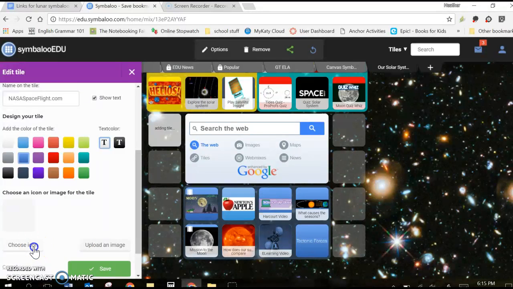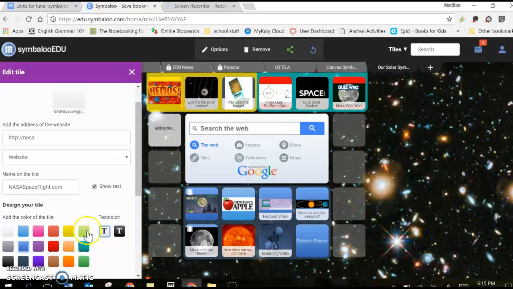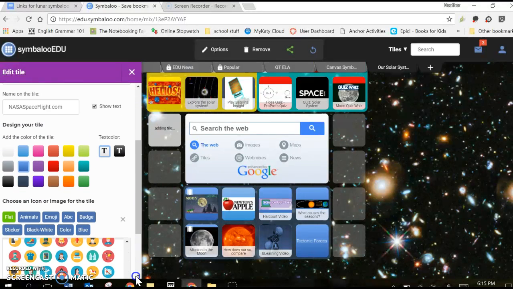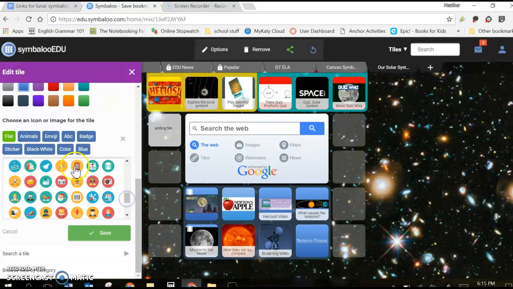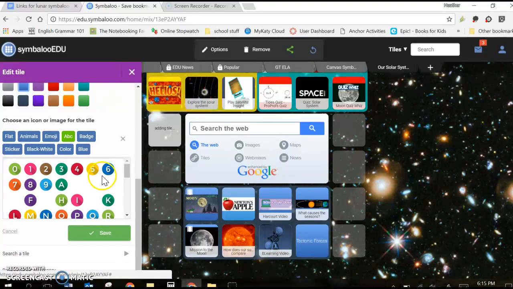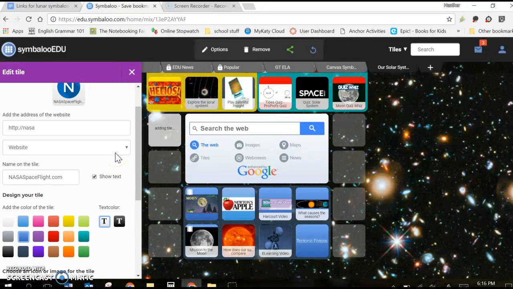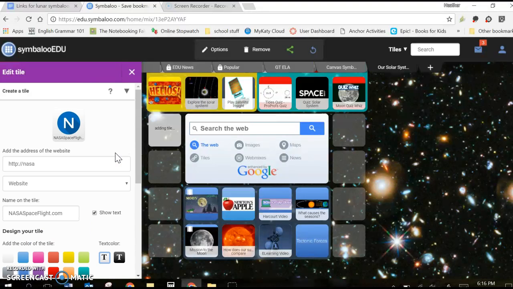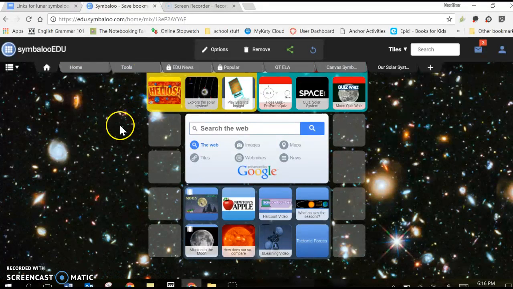I can come down here instead and choose an icon if you don't want to go to the trouble of saving images and having that folder and messing with all that, but you still want to have some pictures that would set it apart. You can do that. So maybe I just want an N for NASA. I don't know. And then the icon is what you could use instead. So that's up to you and how you want this to look.